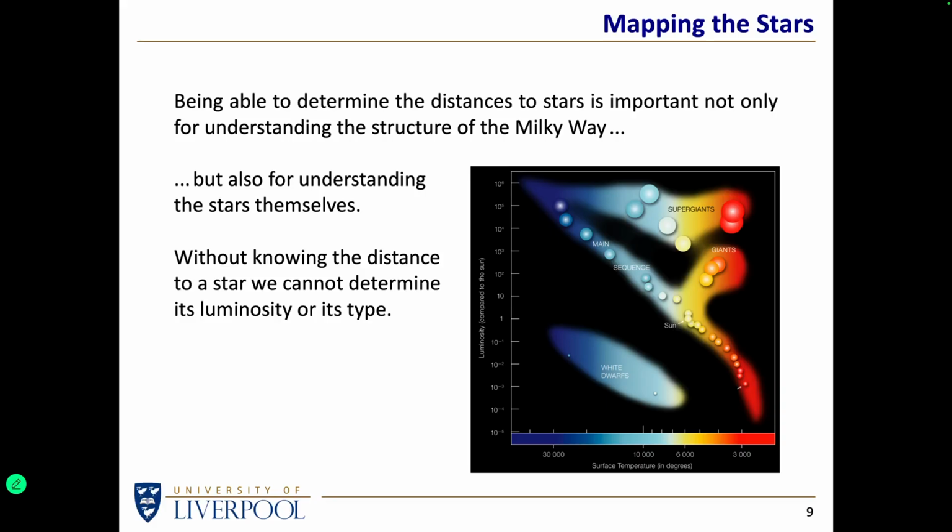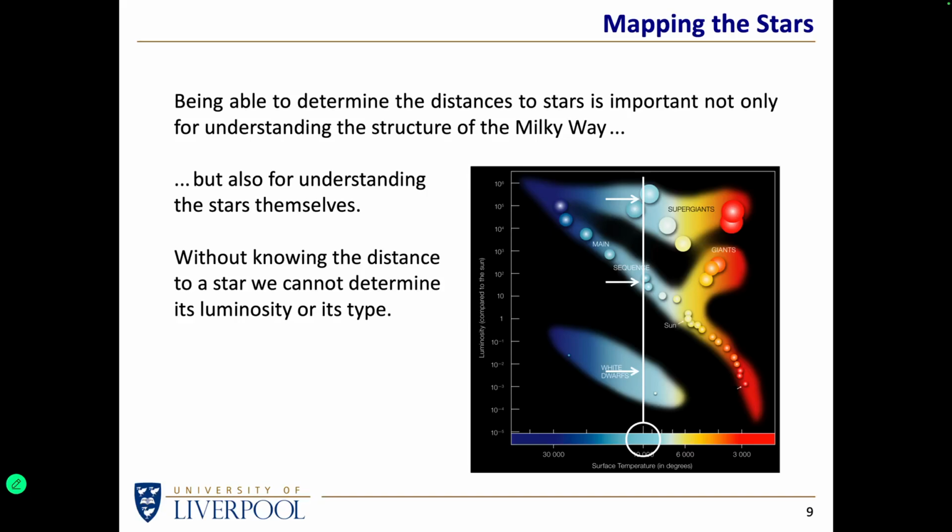If we see a star in the sky, how do we know whether or not it's a very bright star a long, long way away, or whether it's a rather dim star rather close to us? If we don't know the distance, then we don't know the luminosity, and therefore we don't know where on this diagram it is. For instance, if we had a blue star, a blue star could in principle be a blue supergiant or a main sequence star or something like a white dwarf. If we don't know the luminosity, we don't know what type of star it is.